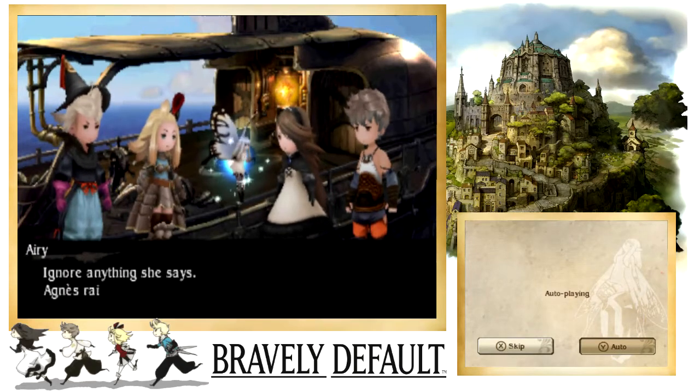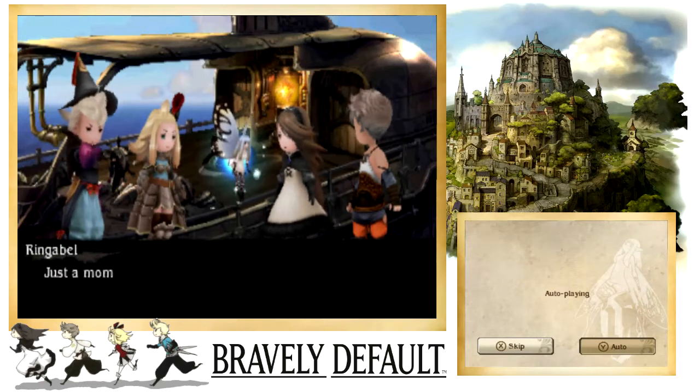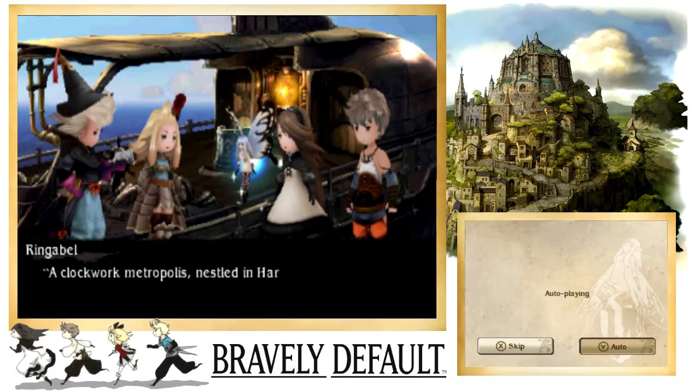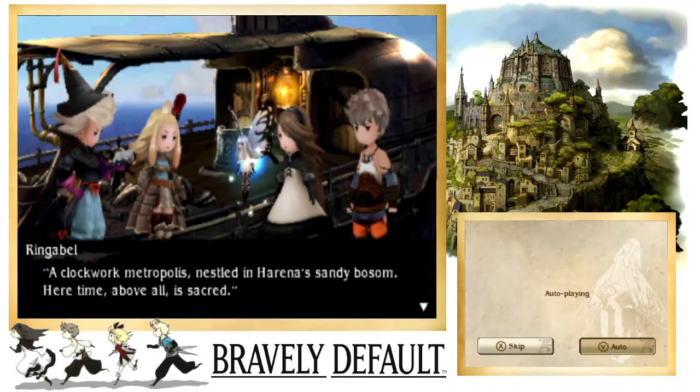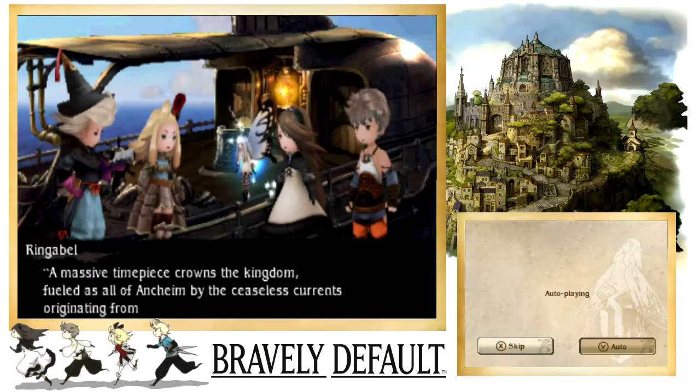Ignore anything she says. Anya's raises getting lost to an art form. I'm impressed you made it to Kaldisla. Just a moment. My journal details much of Ancheim's topography. A clockwork metropolis, nestled in Harina's sandy bosom. Here, time, above all, is sacred. A massive timepiece crowns the kingdom, fueled as all of Ancheim by the ceaseless currents originating from the Temple of Wind to the south.